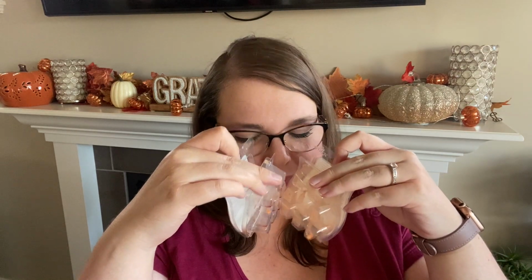It mixed with the First Day of Fall in a way that smelled like maple pumpkin spice pancakes, which actually made my husband come out and be like, "Are you making pancakes?" And I was like, "No, I'm hauling totes out to decorate." And he's like, "Can you make pancakes?" And I was like, "No, I'm hauling totes out to decorate." So he actually went to McDonald's to get pancakes because it was smelling so much like pancakes in here. Yeah, that was a good mix.